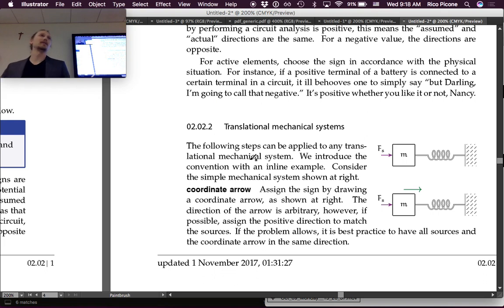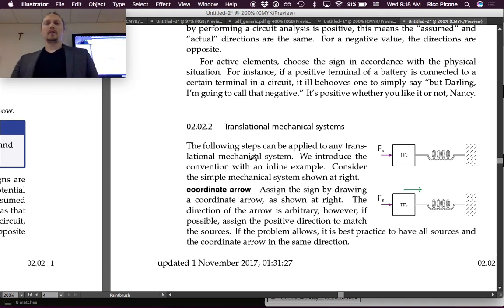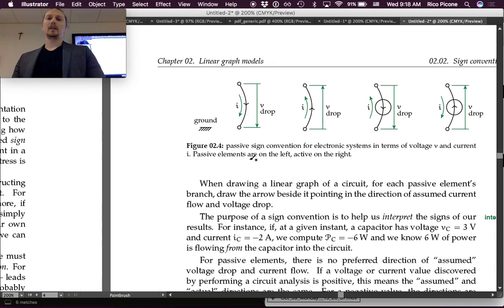Any questions so far? The electronics one is pretty familiar to us. We already used it, so. When you say that the current is flowing out of the capacitor, if you were to draw that on a circuit diagram of a capacitor, our directional arrow would be pointed along the circuit. So I'm kind of struggling to picture that in terms of a diagram.